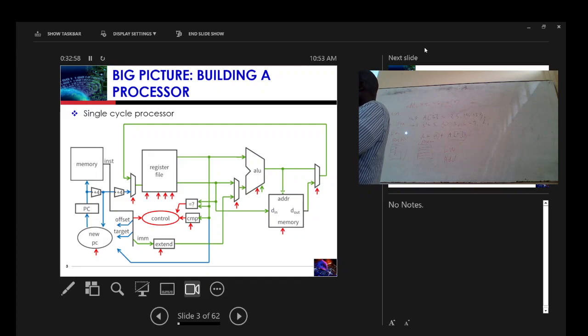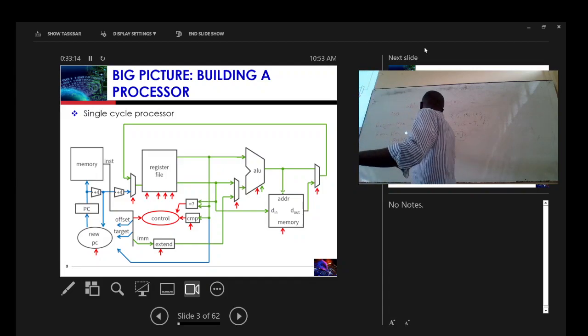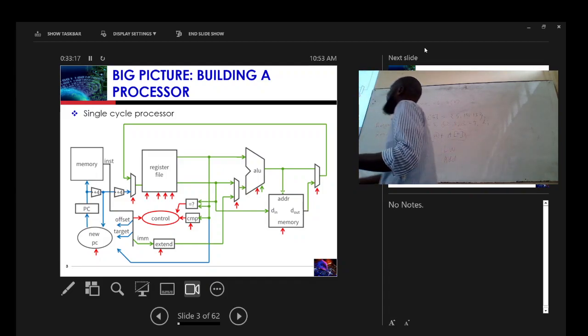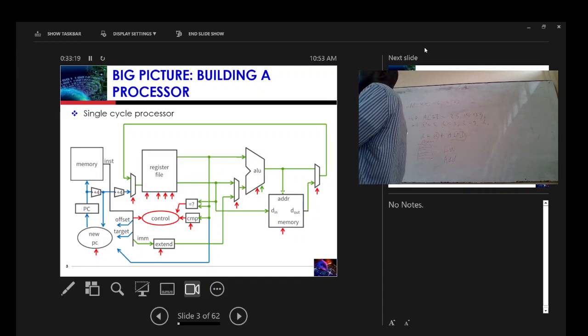Because the CISC has so many instructions, there are so many of them. But the RISC has very few of them, so it cannot actually do everything. So in order to do a very simple thing like adding some register to something inside the memory, it has to first use a different instruction to read it into the register file. Then you add.